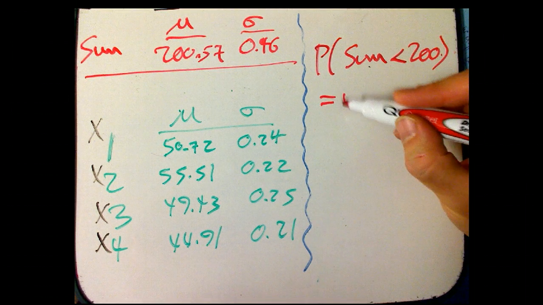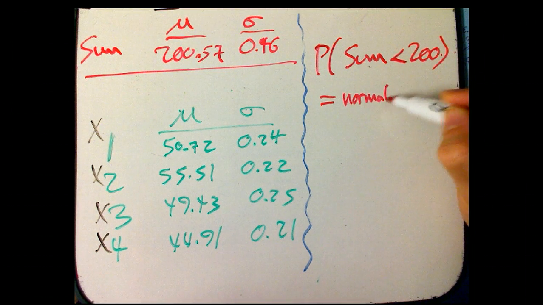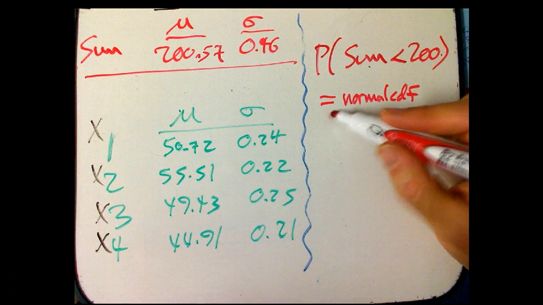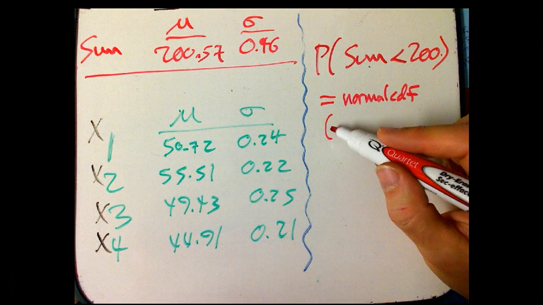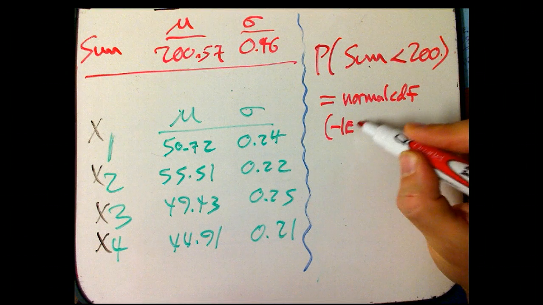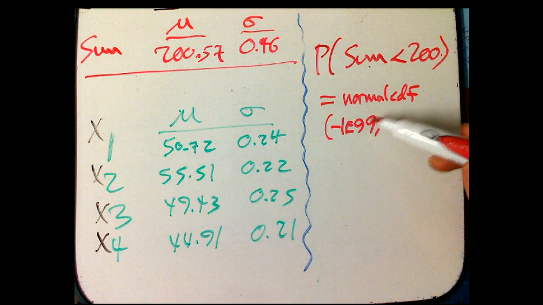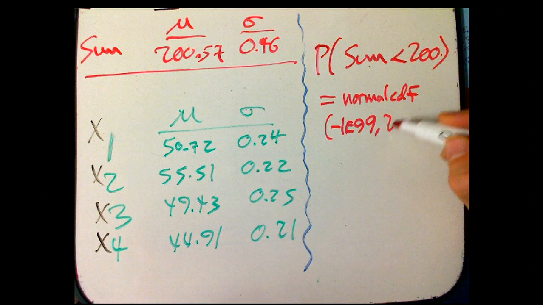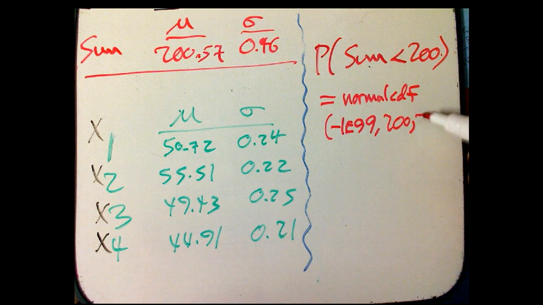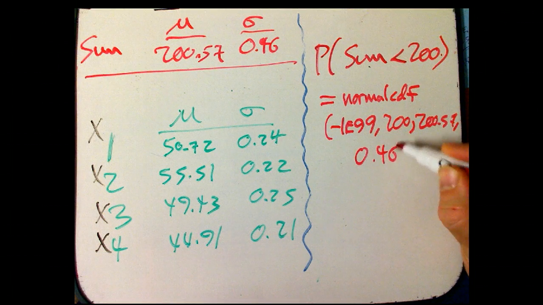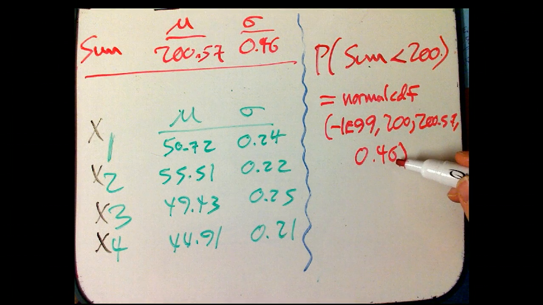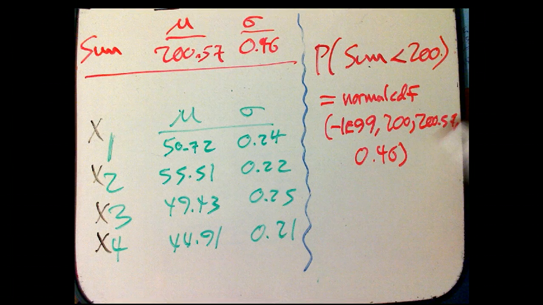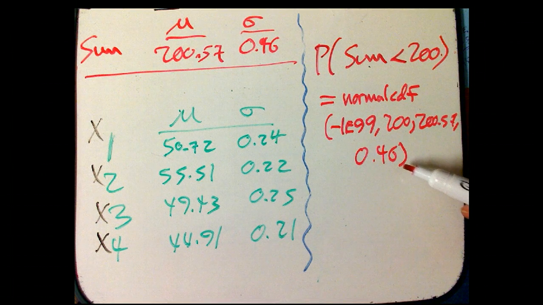Okay. That's, again, going to be a normal CDF. And it's going to be whatever huge negative number you want. This could be like 0. It doesn't have to be this ridiculous negative number. Okay. But we're going to put in this mean and the new standard deviation. So notice how that information had to come in first to say, okay, is 200 good or not? I mean, is that a really good score?